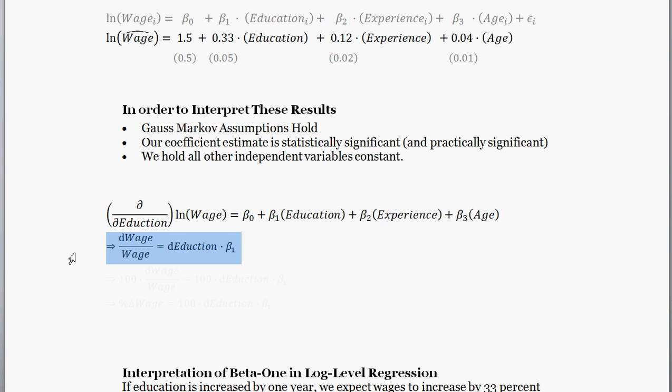So d wage over wage is the change in wages in percent. So what's interesting about that is if you times this term by 100, you'll get the percent change in wages. So if that thing that I've highlighted times 100 is the percent change in wages, that's a useful statistic. So let's times both sides here by 100. And we get the following, we get this 100 times d wage over wage, which again, this here is the percent change in wage, is equal to 100 times the change in education times beta naught.